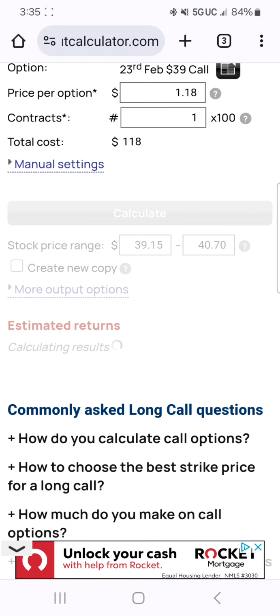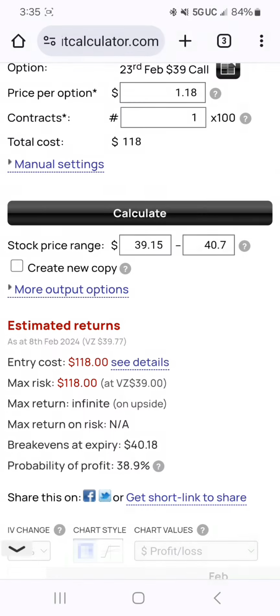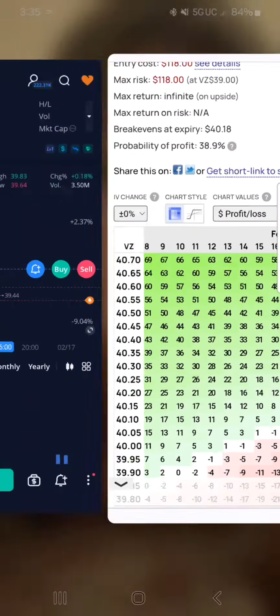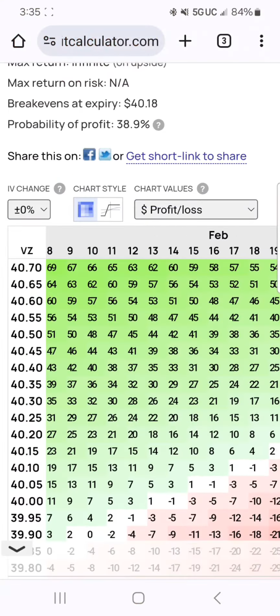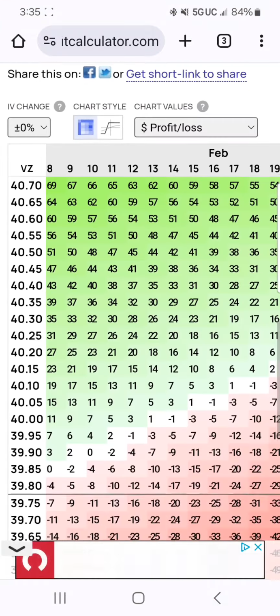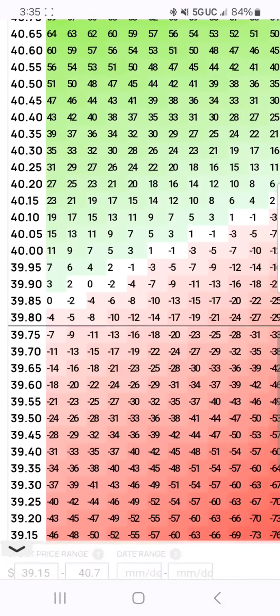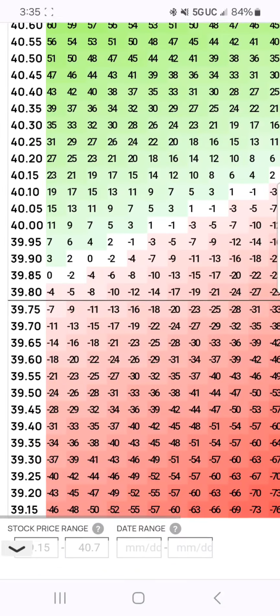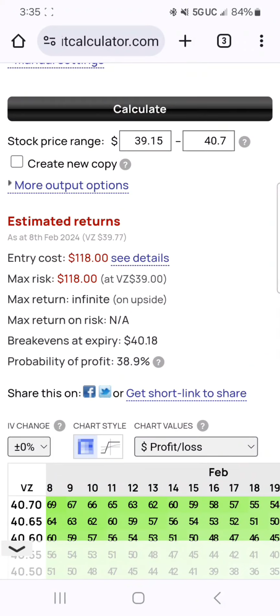Okay, and then we'll say this is going to take about 3 days because that's the max I think this is going to happen. Today's the 8th, so I'm looking at the 11th. February 11th, if this goes up to 40.70, what am I going to be at? 65. And if February 11th, this goes down to 39.20, what am I going to be at? Let's see, the fourth number over, $49. So I'd be risking $49 to potentially make 65.